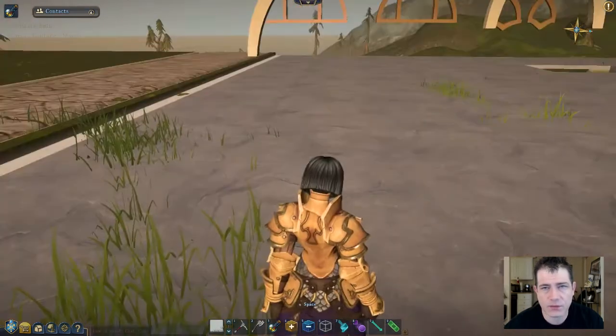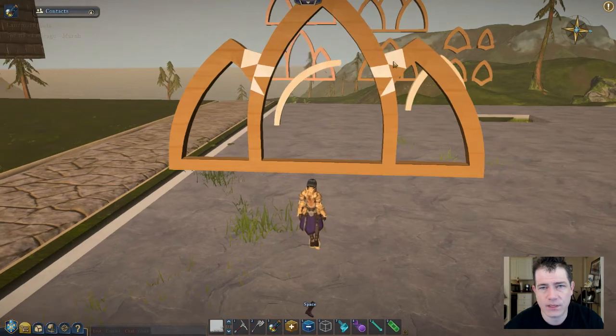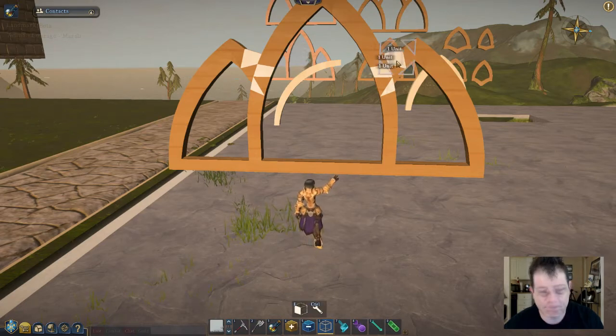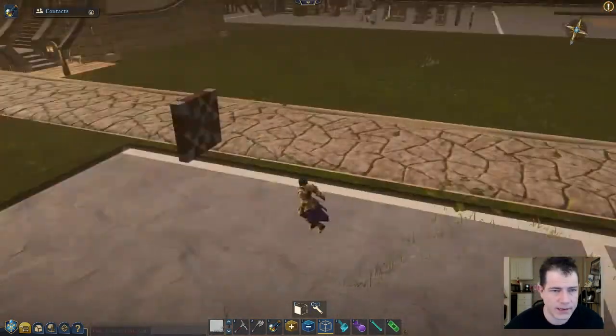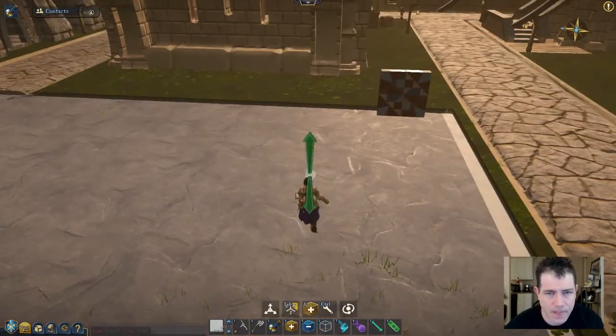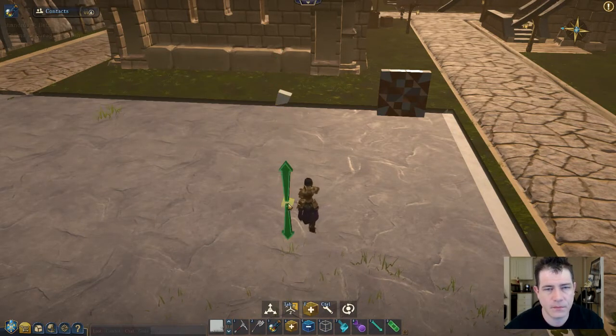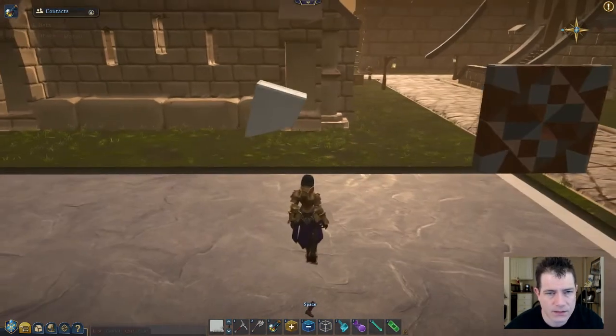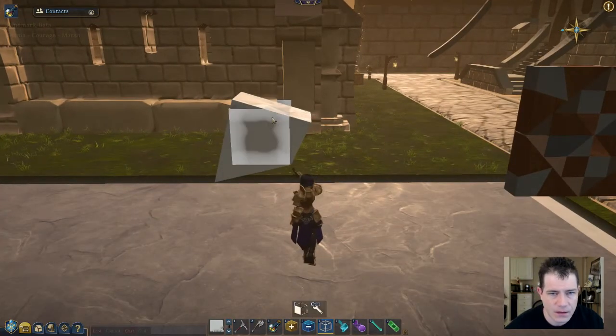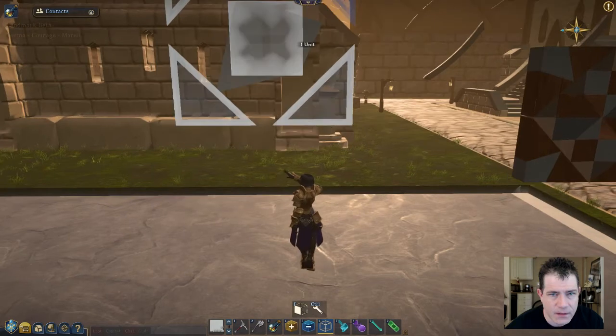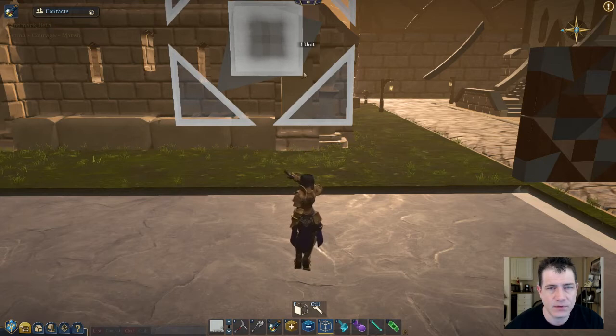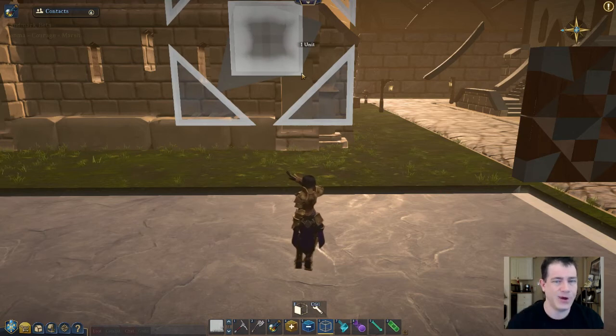Now this one right here is the one that I am most interested in, probably more than any of them. And if I take my selection tool and I grab that and take a really good look at it, kind of pulled off here to the side. Let me bring this up. Let me kind of zoom in here so you guys can see this. If I take my selection tool and I select that, notice where this particular edge is actually meeting at. This is going to help me actually fix this voxel to where we can fix the actual archway up there.